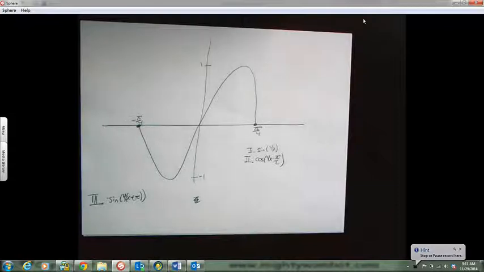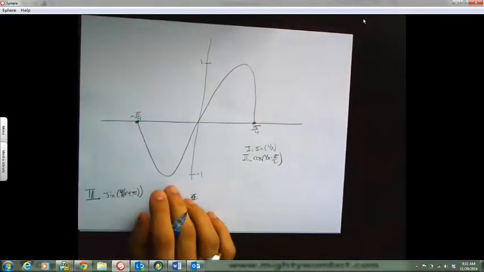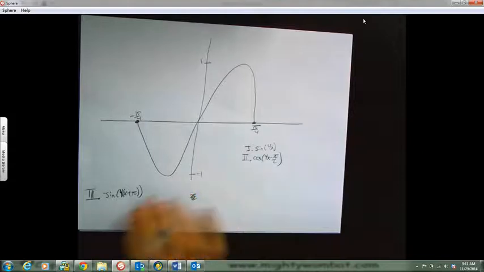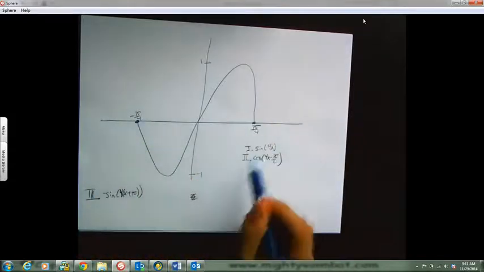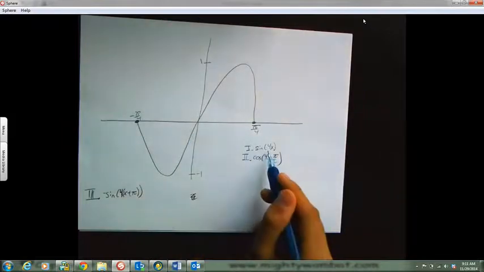I got an email to record a video from the Thanksgiving break homework. This is one of the multiple choice questions on the common assessment part. They give us this picture and ask which of these three equations could match it. Let's start with the first one, sine of 4x.